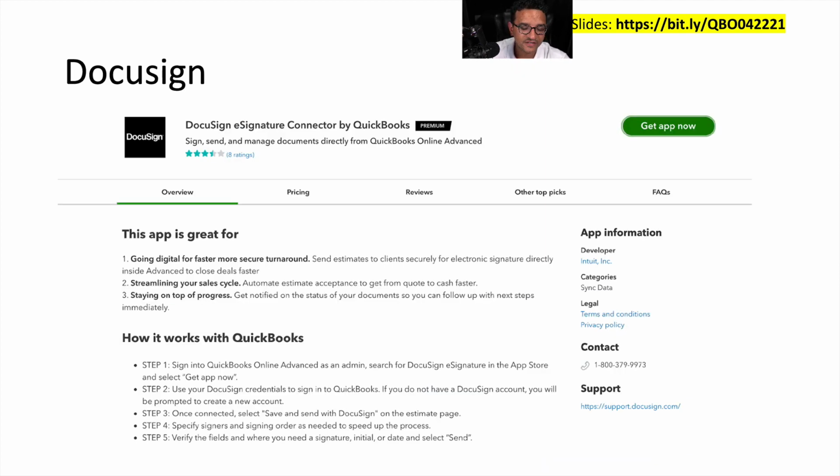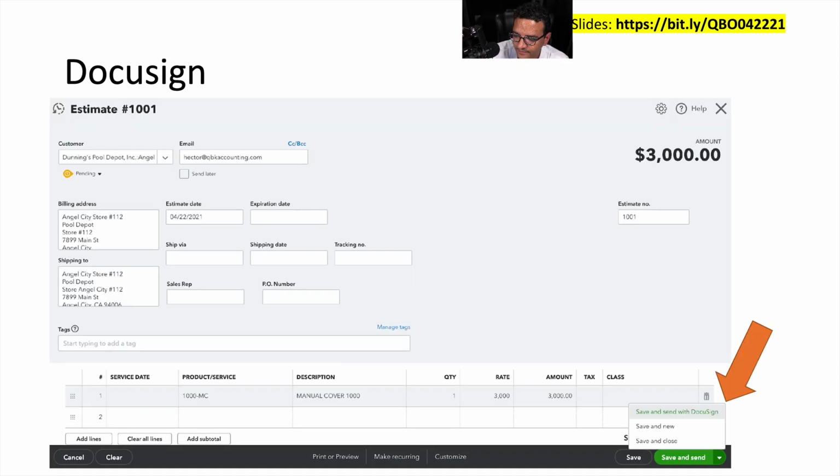Let's talk about Docusign. I'm a Docusign user, so I'm going to show you what that experience looks like through screenshots. So we're going to go ahead and enable Docusign. Again, only available with Advanced, and you have to buy Docusign separately, but you're going to add Docusign. And then when you create an estimate, you'll be able to send the estimate via Docusign for the customer to approve.